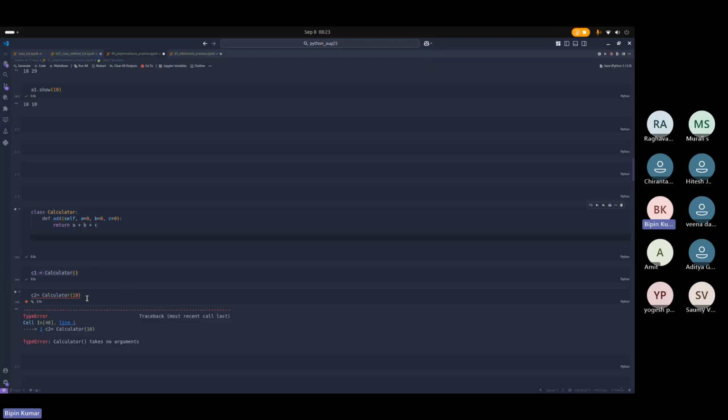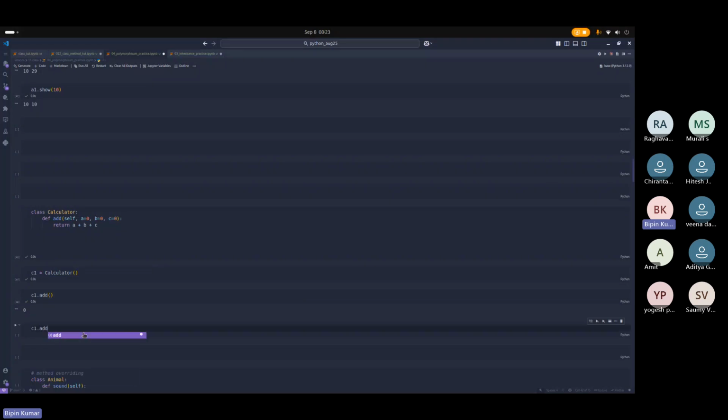Calculator not taking any value. So c1 dot add can take nothing, it can be empty, and then we have the option to add one value, or we can input two arguments, or similarly three arguments also I can give.